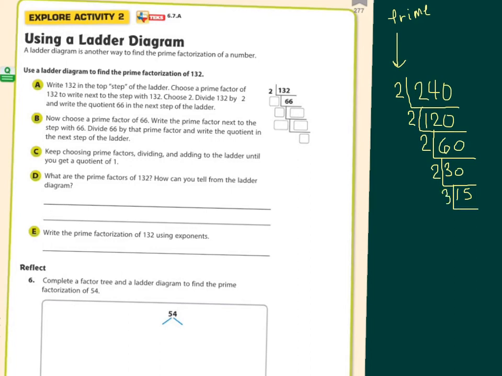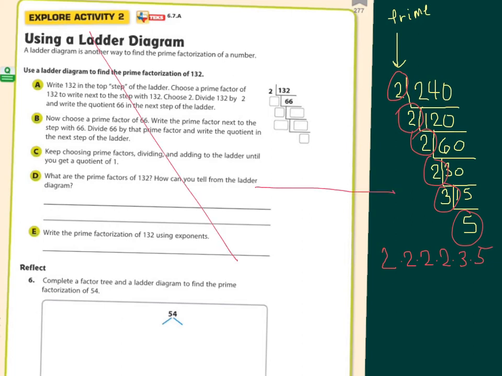We can't use 2 anymore. Only use 2 on even numbers, so 3 will work. 3 times 5, and then 5 is prime. So it stops there. We don't draw a cake around the 5. Okay? And then these numbers on the outside are going to be your prime factorization. 2 times 2 times 2 times 2 times 3 times 5. Okay, so this should go into your notes as well. We didn't do this example. We used 240 again.